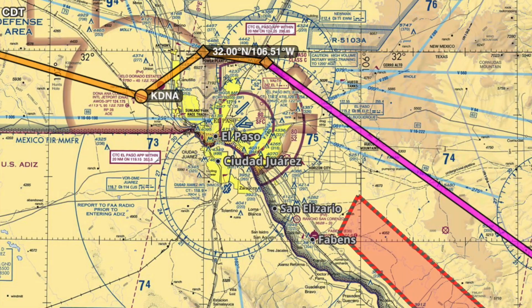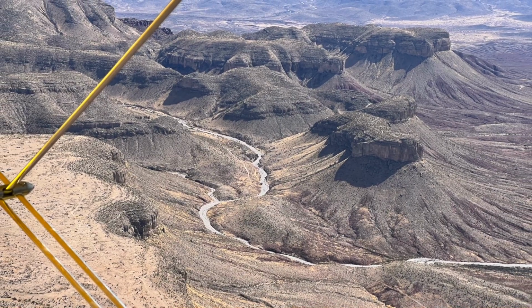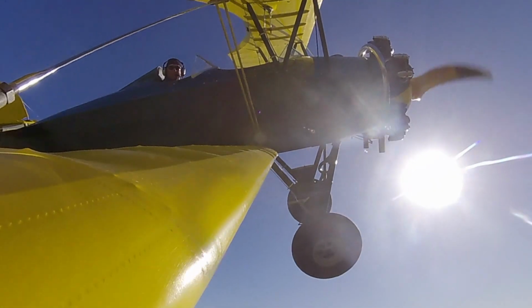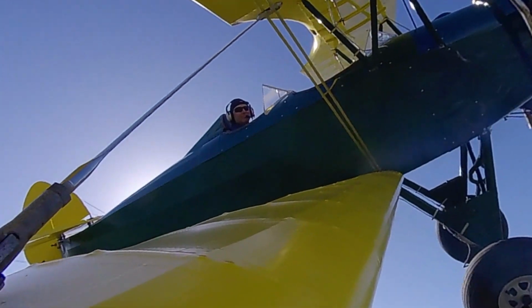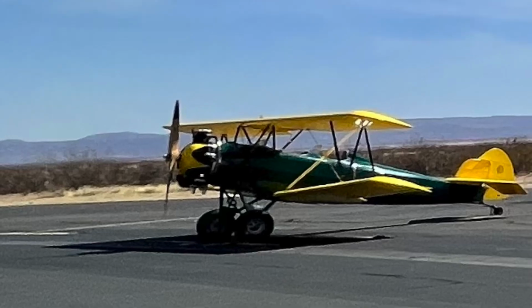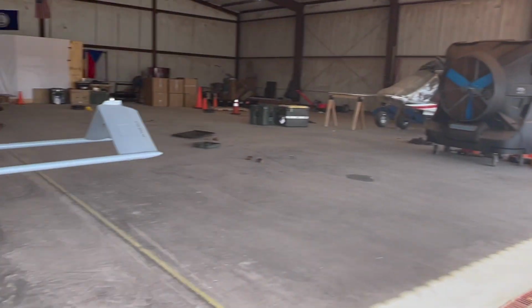40 nautical miles west of Van Horn, I was nosed into the sun and droning along at 7,500 feet when I happened to look down behind my right wing and see a blue and yellow biplane zipping by in the opposite direction, perhaps 1,000 feet below, in the absolute middle of nowhere. What are the odds? I had a strangely elated feeling, wanting to wave and wag. Wondered if he saw me. The fueler in Van Horn verified it was a Stearman traveling west.